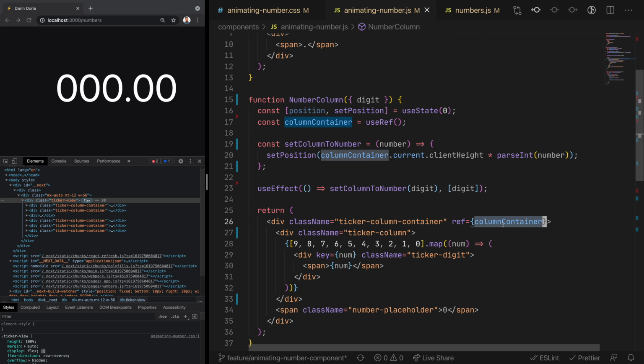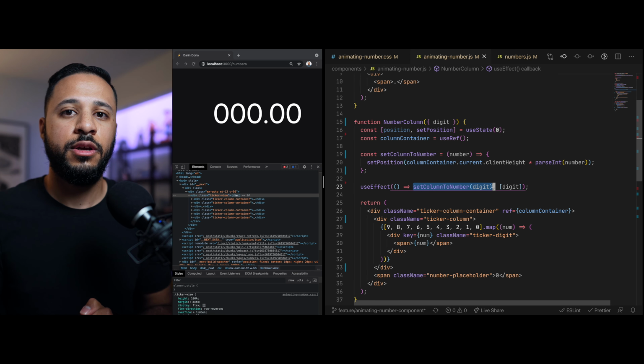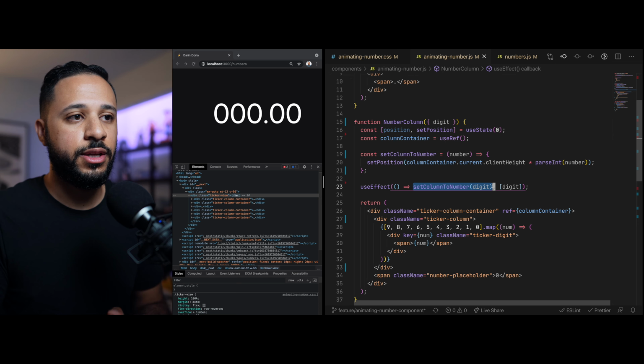The reason we do that is because we're going to need that height later on to make sure we're animating it to the right position. So we're essentially doing a position offset to get it to the right position. And then finally, we're going to have a useEffect that's triggered whenever the digit changes, and it's going to call set column to number and update this column to the right digit.